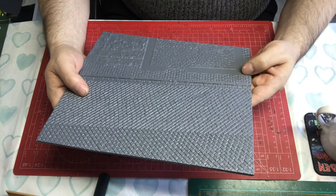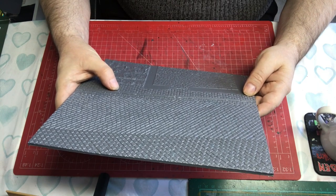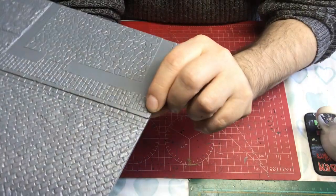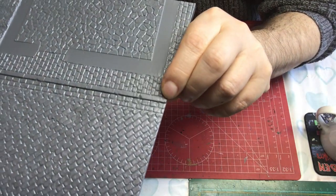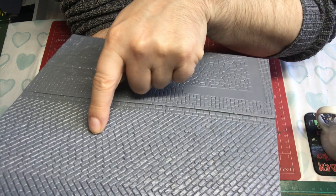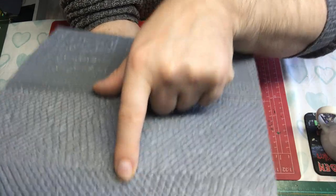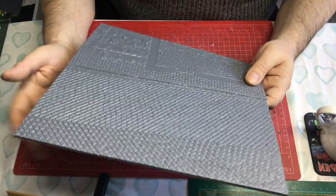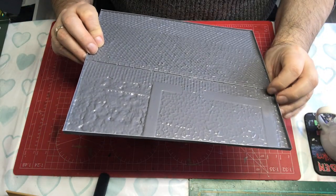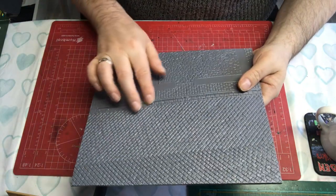What you will see on this, and let's see if I can find you some. If you look closely, you'll see there's a little lump on the curbstone there, and then there's another one there, and another one there, and one on the brick there, and we'll probably see even more. There's another one there. You'll probably see them even more clearly when we come to the building. These little raised nubs are actually part of the process of vac forming and shouldn't be there. So we are going to have to remove all of those and fill.